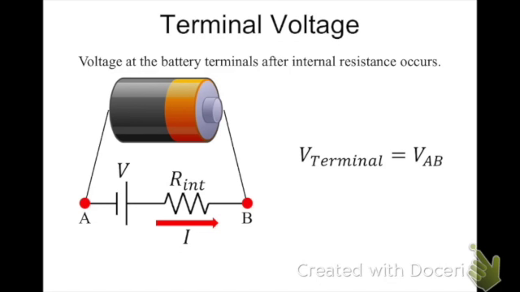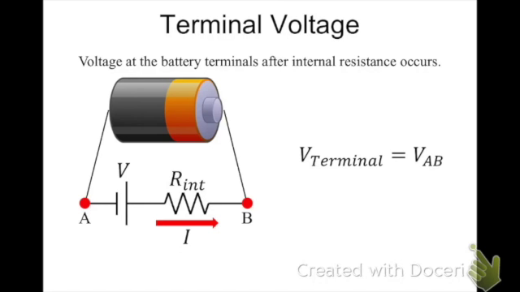So, again, what we care about is this idea of a terminal voltage, the voltage from terminal to terminal, A to B, including the internal resistance of the battery. That is actually going to change. Right, if you have a 10-volt battery with 1 ohm of internal resistance and you connect it to a 1 ohm resistor, how much voltage does your battery drop? You have a 10-volt battery, you got an ohm of internal resistance and an ohm of external resistance. That internal resistance drops half your voltage. Right? 1 ohm, 1 ohm. It's going to share between the two 1 ohm resistors. It's going to share evenly. 5 volts gets dropped here, 5 volts gets dropped there.